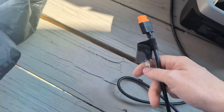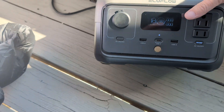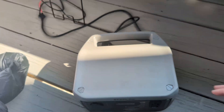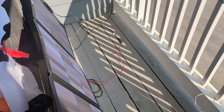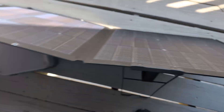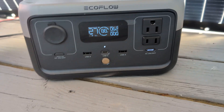Alright, so we're on our balcony here. Our AC just kicked on, unfortunately. We're going to plug this in and see what we see. The panel currently is shaded like no other. I need to move it back actually. Now it's a little less shaded — this whole side is shaded. But we're getting 62 watts.